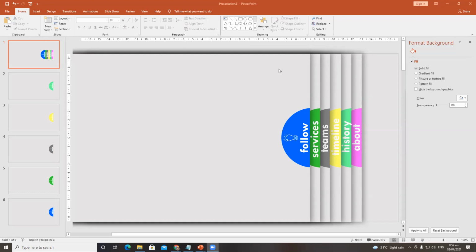Sir Jonathan, make sure that all of them is selected and grouped as one, because there is really a tendency, when we copy and paste, like what I experienced a while ago, that the elements get left behind. So we really need to make sure that all of the elements such as the light bulb, the text, and the circle, as well as the slide, are grouped as one.